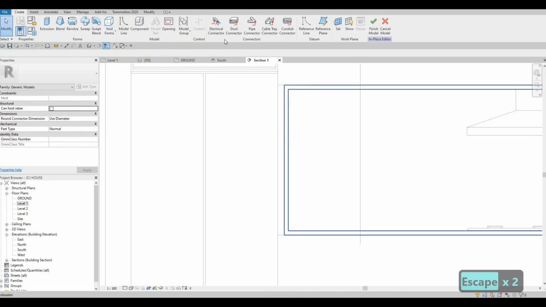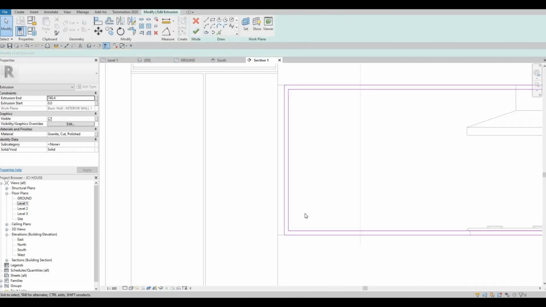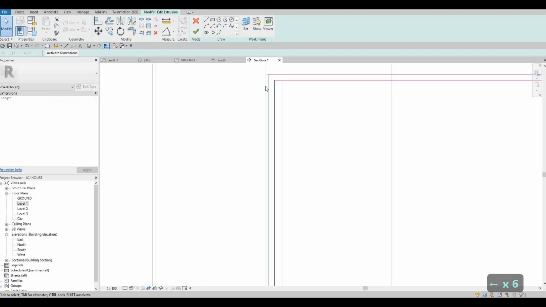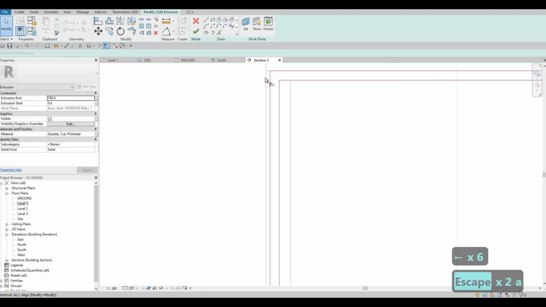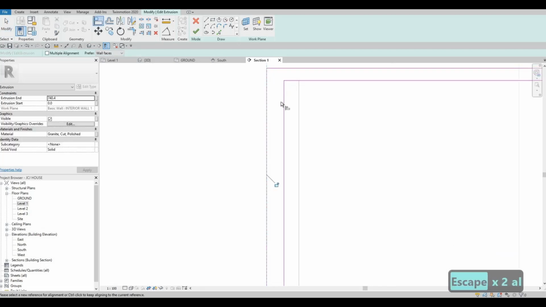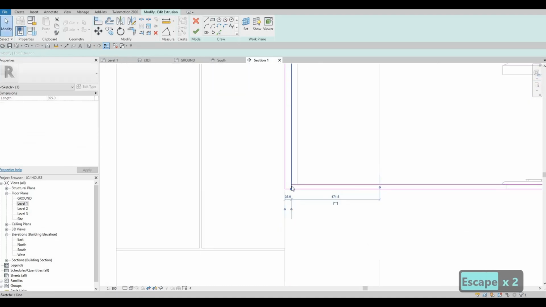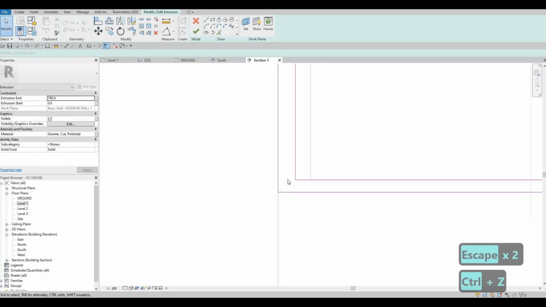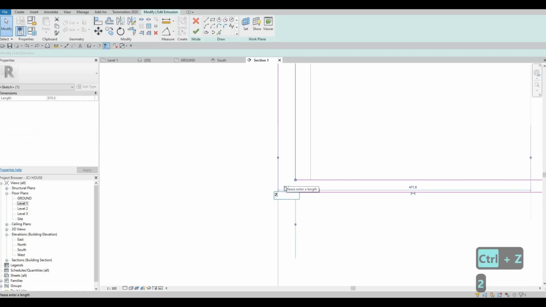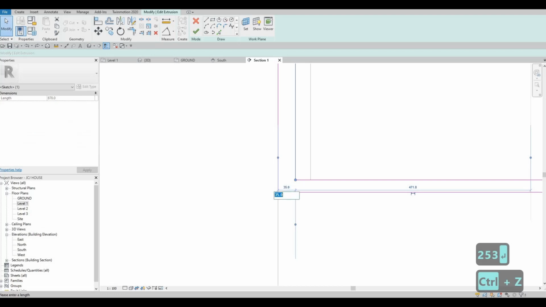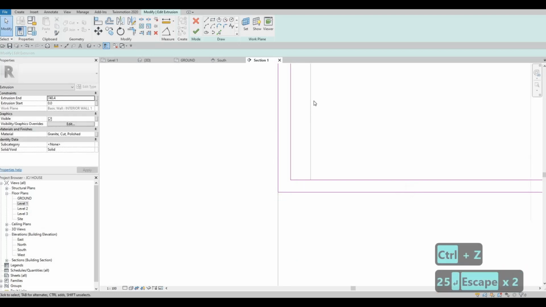Edit in place. The only reason that I'm using edit in place right here is that I want it to be exactly 25 millimeters right there, 25 right there. And then click finish.